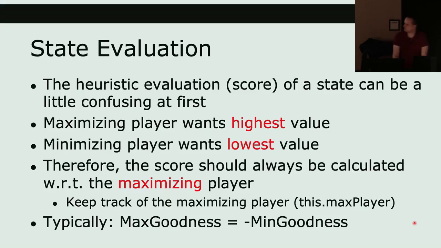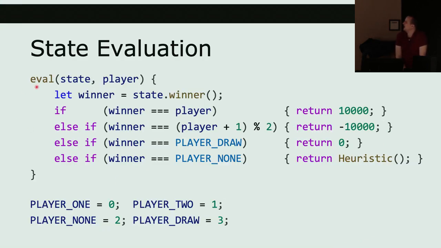So if it's +1 for a win for you, then it should be a -1 for a loss for the other player. So in assignment 3, and I'm not getting to the details of assignment 3 yet, we'll go over that ad nauseum in the next lecture, but what you'll see is we will have an evaluation function like this. And that evaluation function will take in 2 parameters. It will take in the state, and it will take in the player. And essentially it says, okay, let's see who the winner of this game is. So I'll give you the function for whoever has won, and the result of get winner, look at a state and see who has won, is going to be one of 4 possible things.